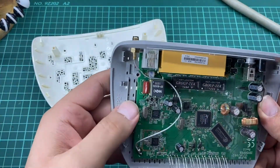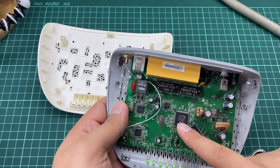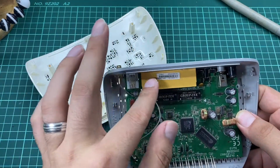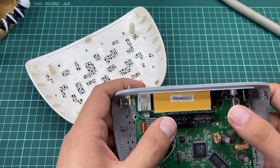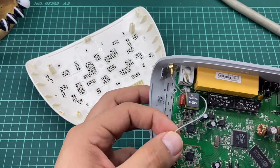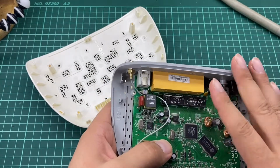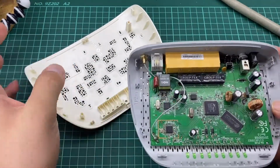Let me explain the components. These are transformers. These are the ICs. Usually it has a power IC and a processor. And here we have the ports, the RJ45, and here we have a transformer, capacitor, other capacitors. Here we have the buttons, as you can see, and here we have the antenna input, and this is the wire, and as you can see it was soldered before. These are the indicating LEDs, and what we are going to do in this video is disassemble and try to get out as many components as we can.